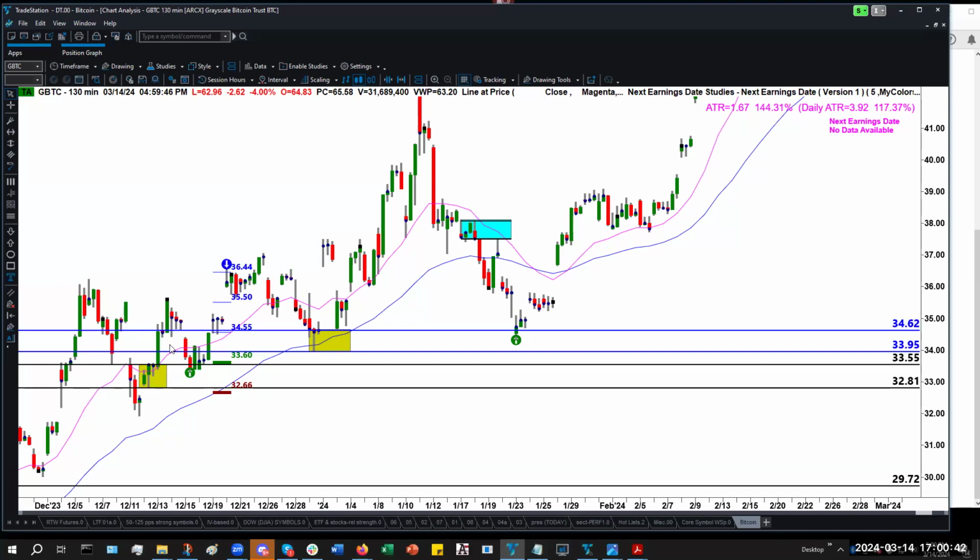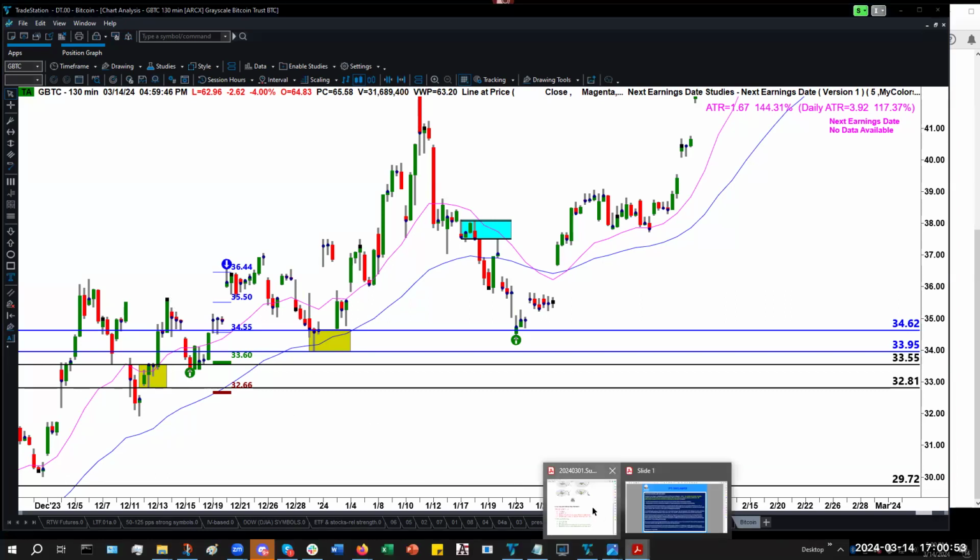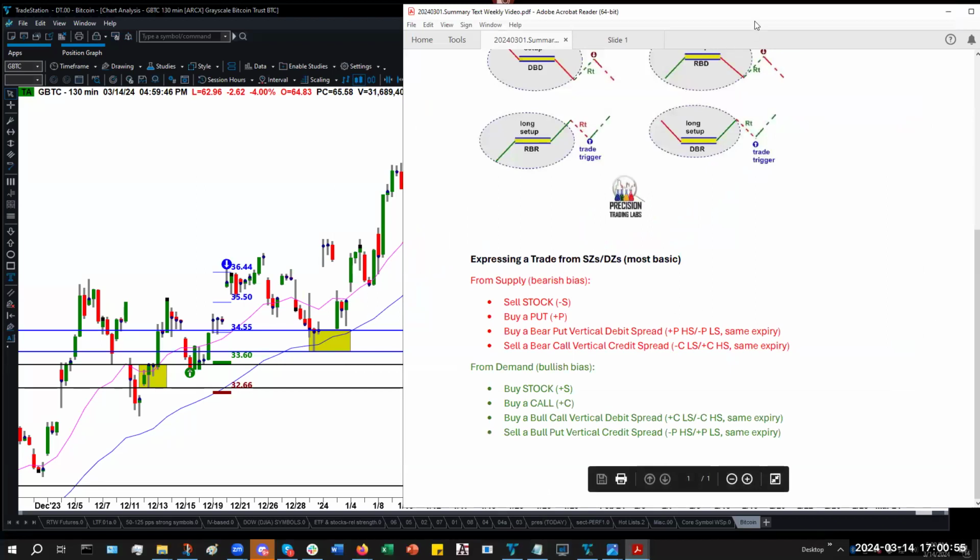and we ended up getting this trade running from right here to right there. And again, just to be clear, we're not trading the initial move out of the level. What we're waiting to do is wait for price to return to the level, and then that's the trigger for our trade. Okay, and so we can show that right here.